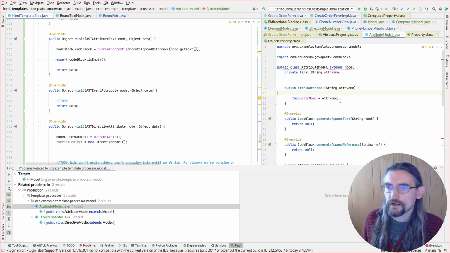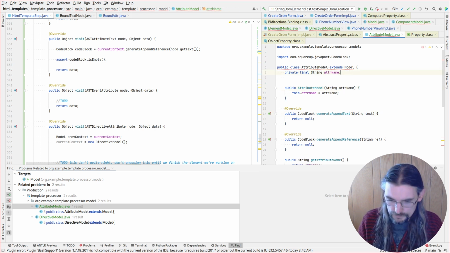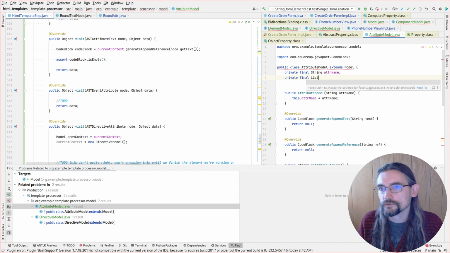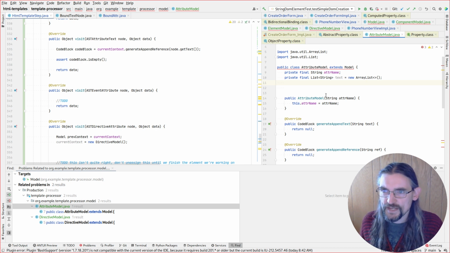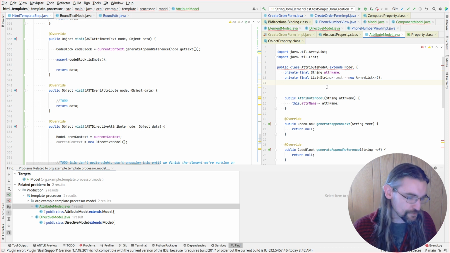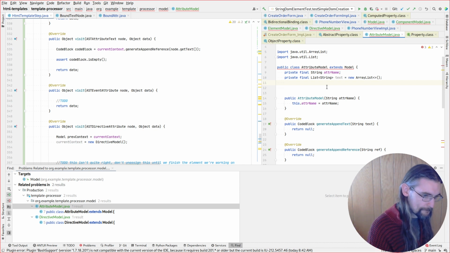So we're going to track the strings as they're added. Although I guess we could just concatenate. Oh, no, we need to be able to interpolate them. Oh, that's not going to work right.